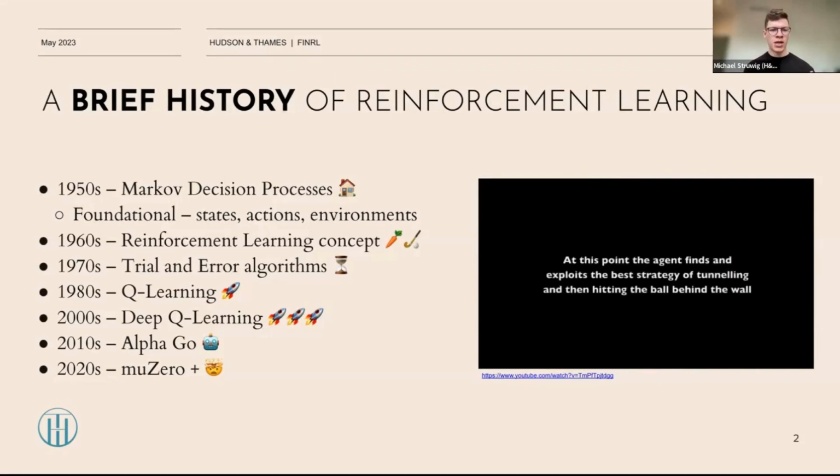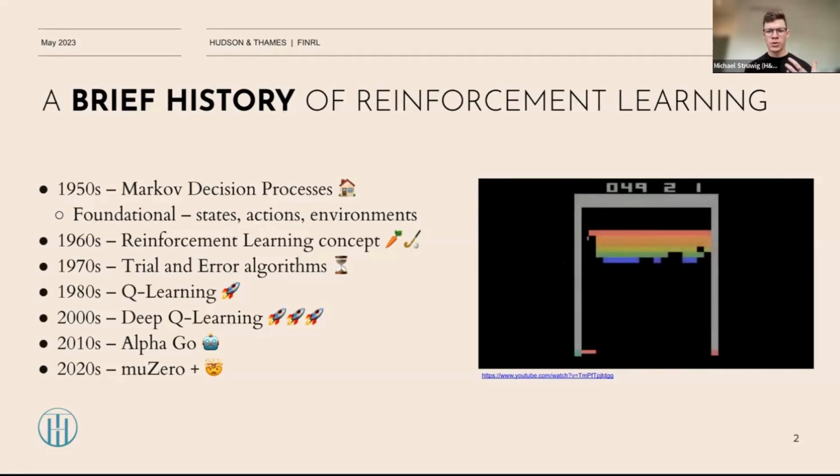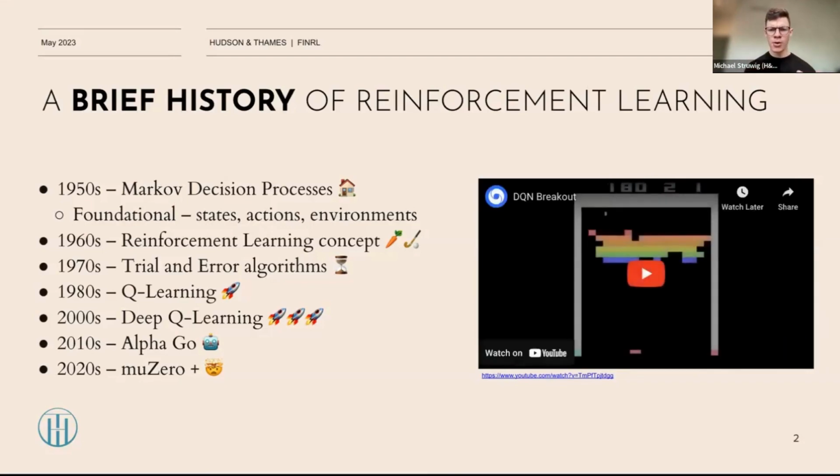And then in the 1960s, we started talking a little bit more about reinforcement learning concepts. We started talking about reward systems and punishment systems to irk an agent to learn how to solve certain problems that require decision-making. It's like the carrot and the stick psychology that we started looking at to develop the theory further. Then in the 70s, we started looking at trial and error algorithms that incorporated temporal difference. So it started tracking actions over time, and how when we interact with problems over time in a certain environment, we can use past experience to guide us in the present.